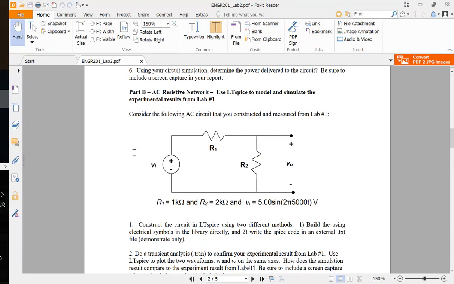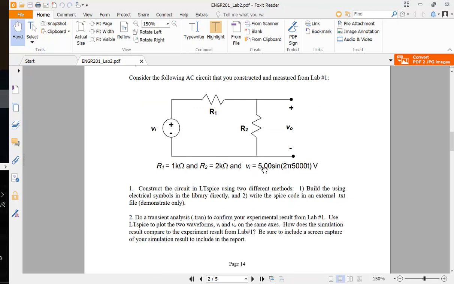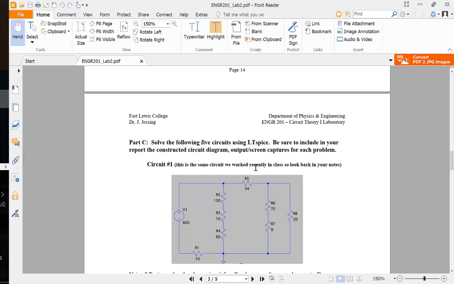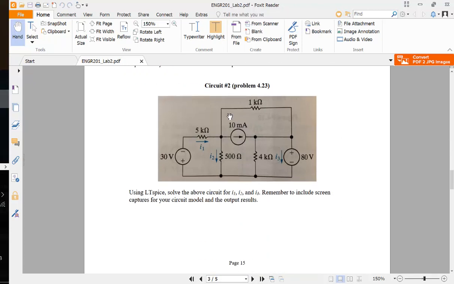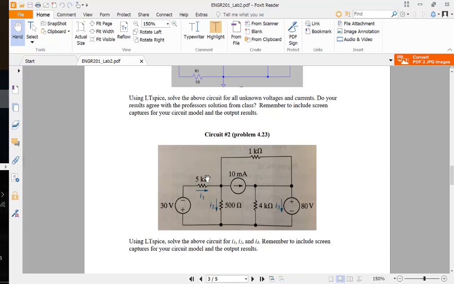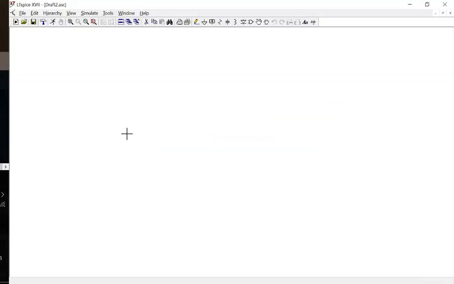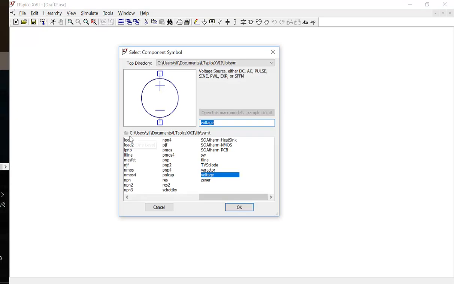I think I already showed you the AC signal, how to add a sine wave to it. These are trivial, I think. It's just more resistors. When you have to deal with a dependent source, it can be a little bit complicated, but this one doesn't have a dependent source. So this is a current source. I'm going to show you where the current source is. Again, it's recorded, right? You don't have to worry about it.